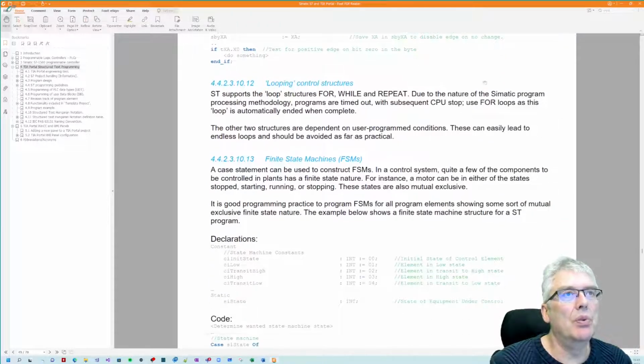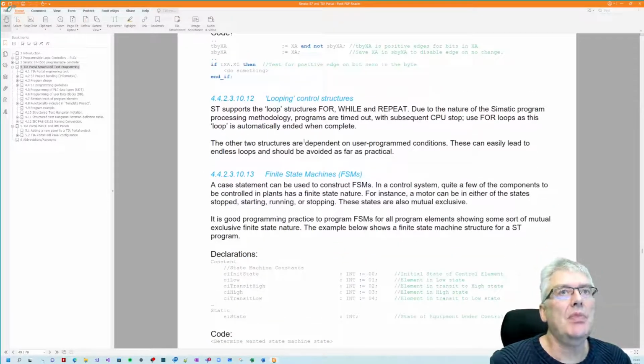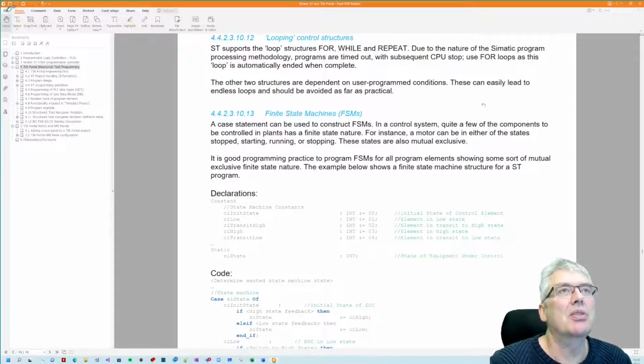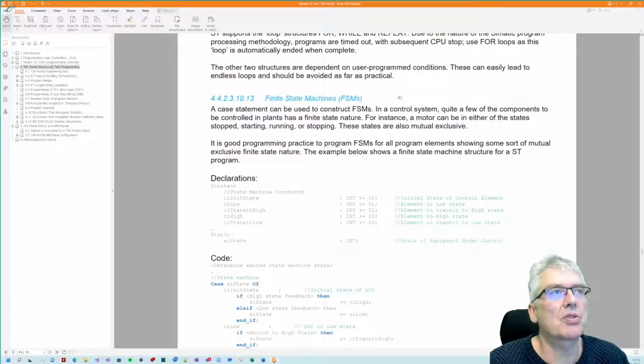Yeah, and then we have looping instructions for, while and repeat. But again, we would prefer for loops over while and repeat. They can lead to infinite loops, or FOR can too. But now in the newer versions, the loop counter that you use in a for loop, you can't manipulate it in the loop, so it's going to time out at some time. Of course, it can take some time, but still. So try to use the for loop because it automatically ends. But if you have to use other looping structures, do those.